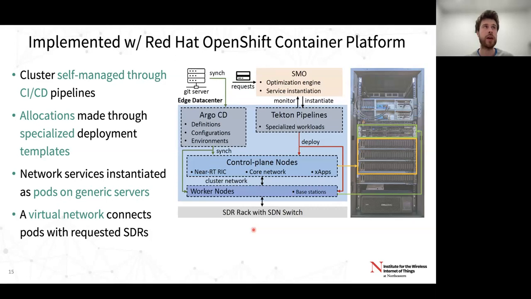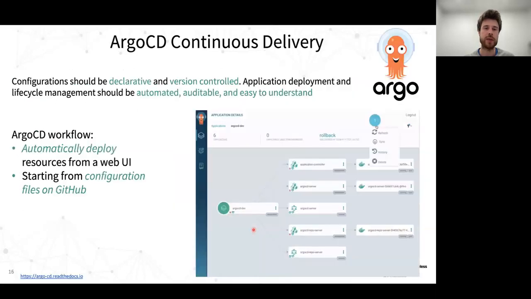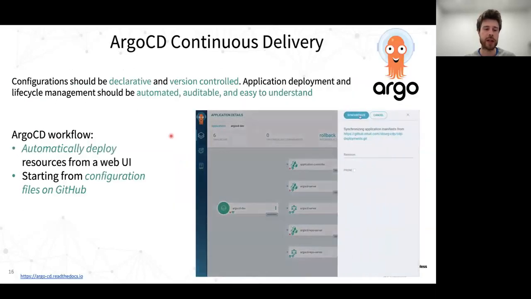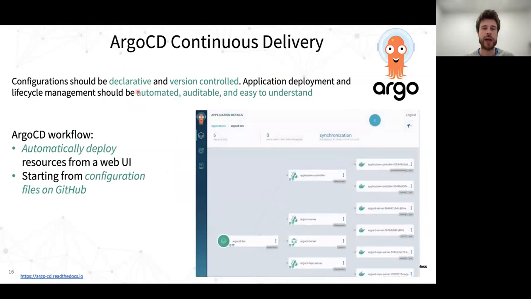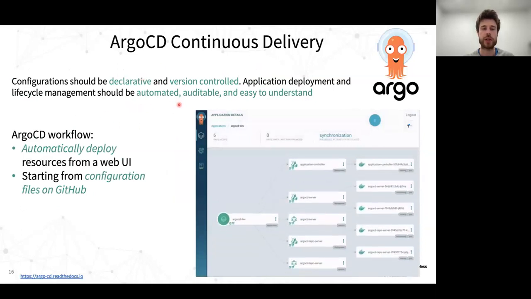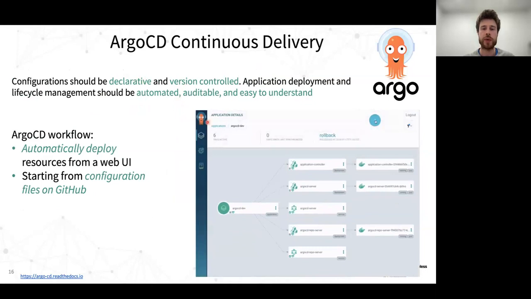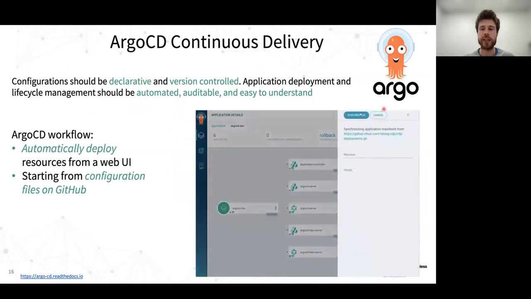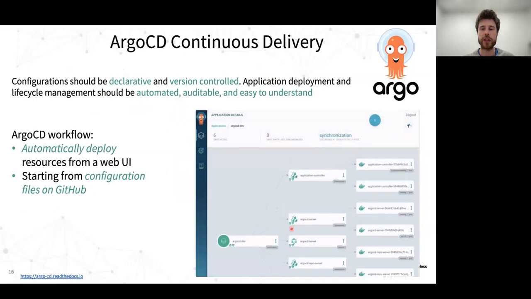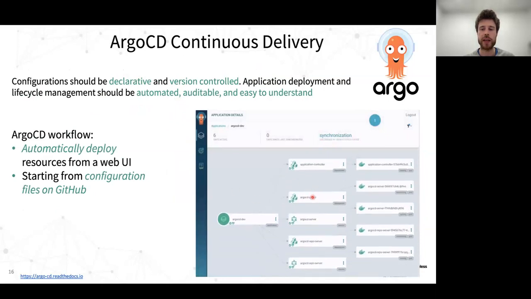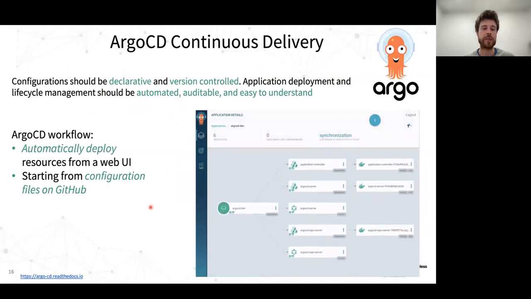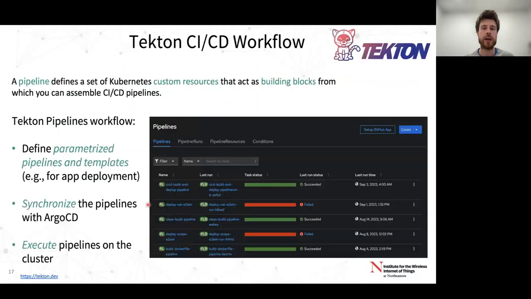Just to go some more into these tools, we have Argo CD, as I was mentioning, which allows us to get configurations from a centralized repository. So for example, here you can see you can just sync the configurations, and these configurations are deployed automatically on the cluster machines. Or then we can have another tool like Tekton that implements the continuous integration and continuous deployment workflow.